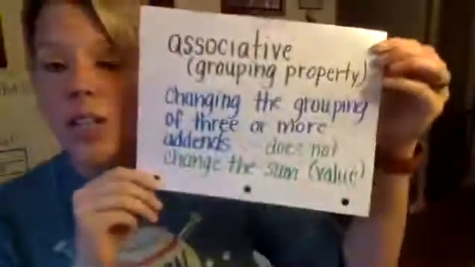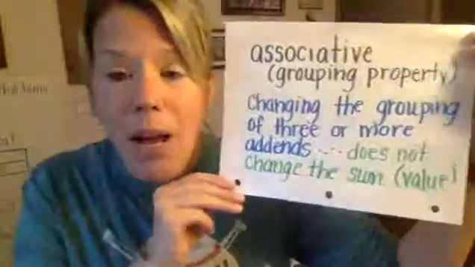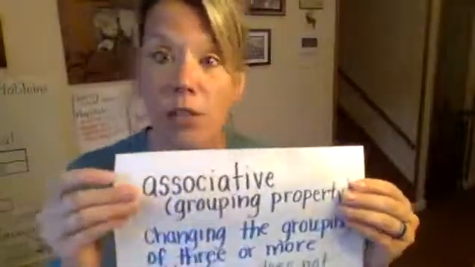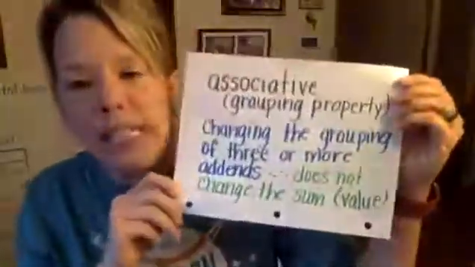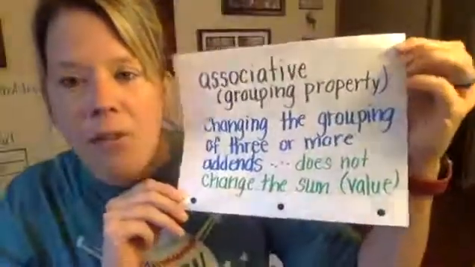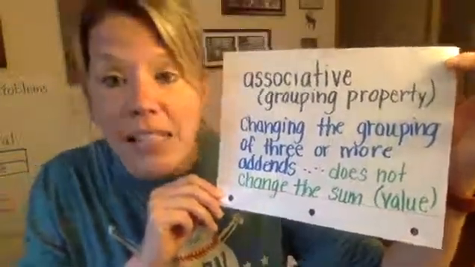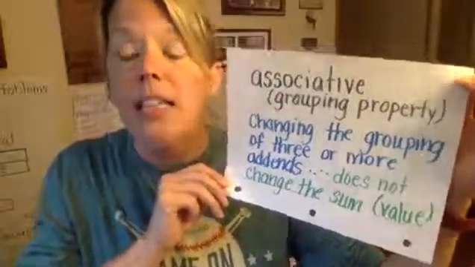So before we subitize, I want to review. We've talked about this last week and yesterday. For second grade is the associative property. And second graders, you don't have to know that it's called associative property. You just really need to understand what it means. And what it means is when you change the grouping of 3 or more addends, which is the numbers you add, it does not change the value or the sum.